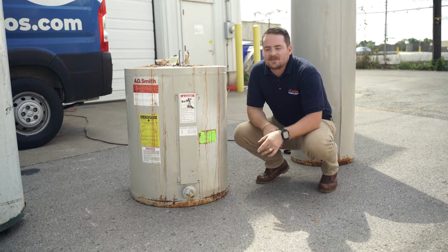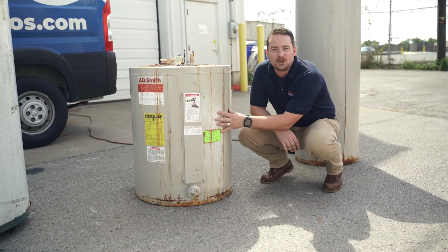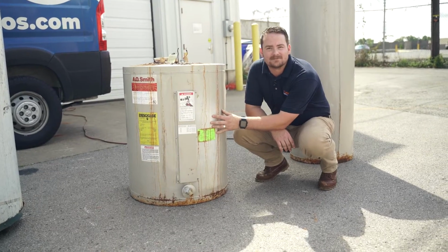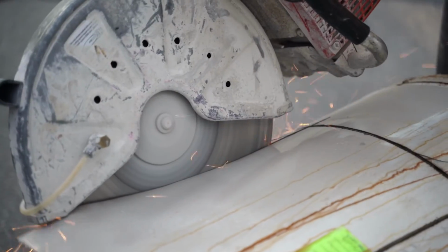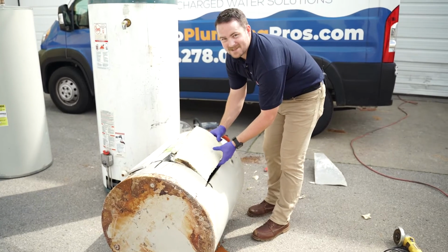Let's go. So first off, we're going to start with this water heater right here. This was installed back in 1992, so I'm really excited to cut this thing open and see what we've got inside. All right, let's take this thing off and see what's inside.